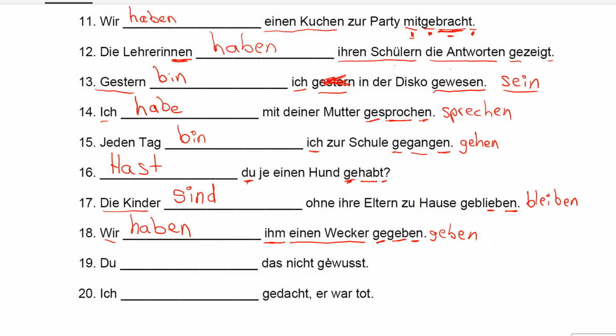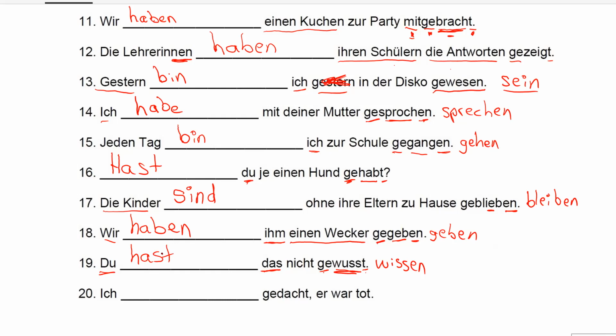In Nummer 19, we have the past participle gewusst. This looks like regular because it has a GE at the beginning and a T at the end, but this stem change here in the middle of wissen changing to gewusst, we have here an irregular verb due to that stem change, so wissen. This is another transitive verb. That means that we have here das as our direct object. That's something that is being done to something else. And so in this case, we have again haben. And we need the one that goes with du, which is our subject, which in this case is hast. Du hast das nicht gewusst. You did not know that.